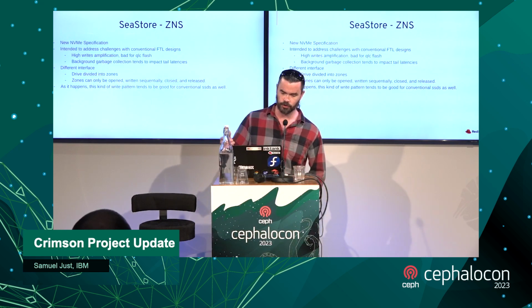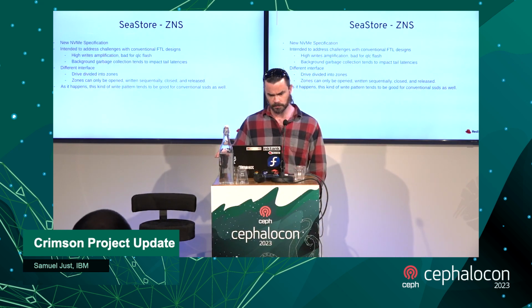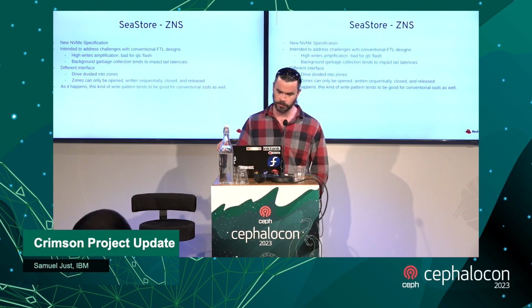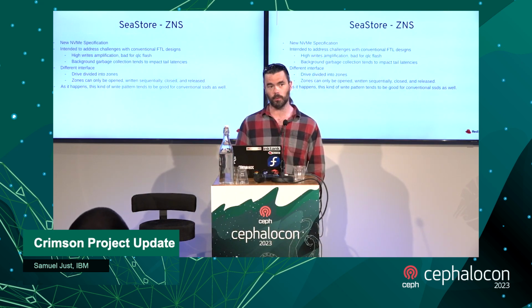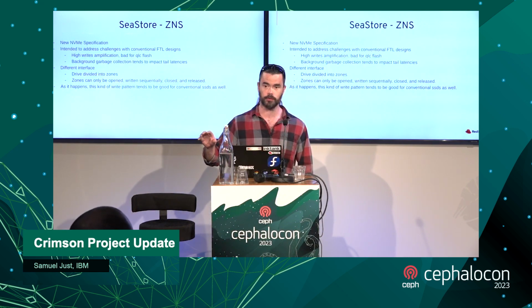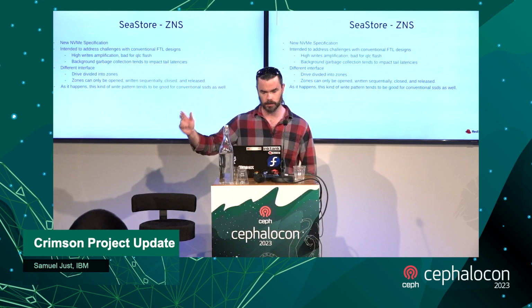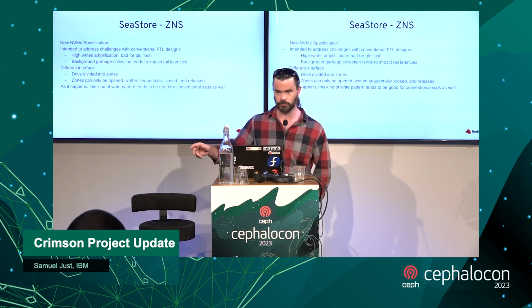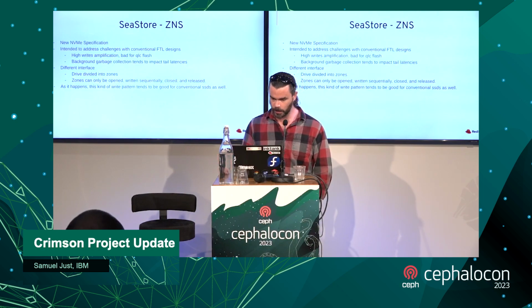So the ZNS specification cuts out the middle FTL layer and leaves something very simple. In exchange, we don't get to do random overwrites anymore. The drive is divided into zones, which can only be opened, written sequentially, closed, and released. So we have to restructure the entire rest of the object store layer to deal with that reality.